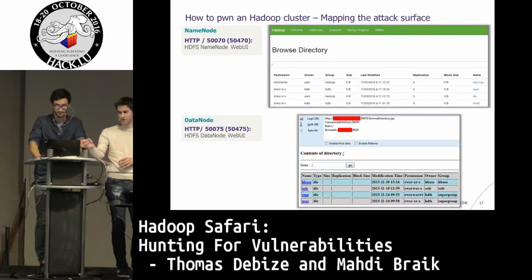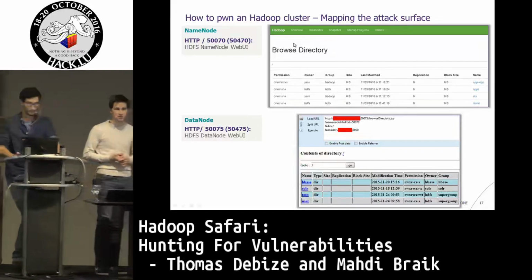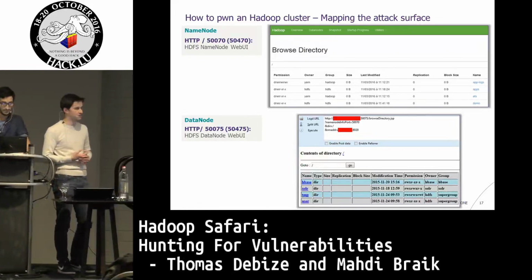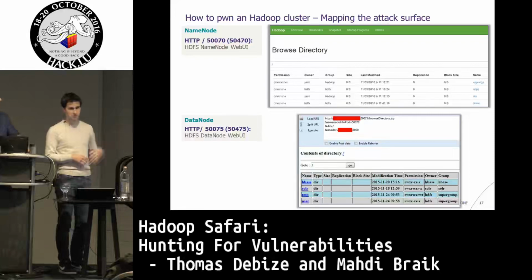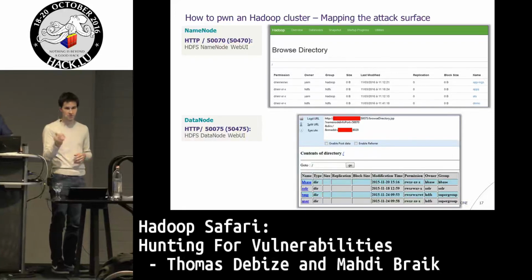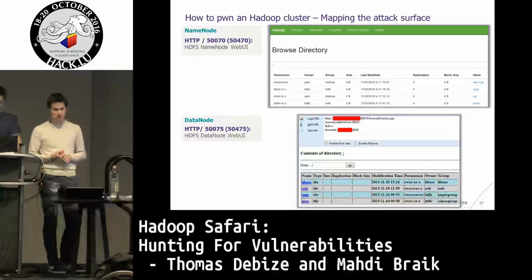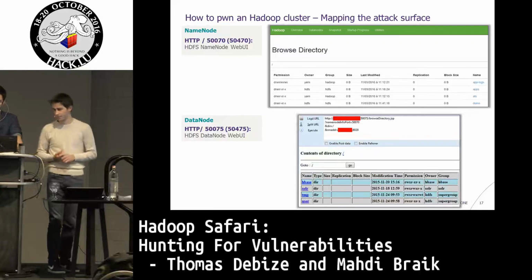This first interface is really useful. A lot of information leaks in it. If you can get your hands on this interface, you will have a lot of insights about the cluster, its version, where the data nodes are, where the global configuration is, and you have a nice interface to browse graphically. We will also see this during demos just after.